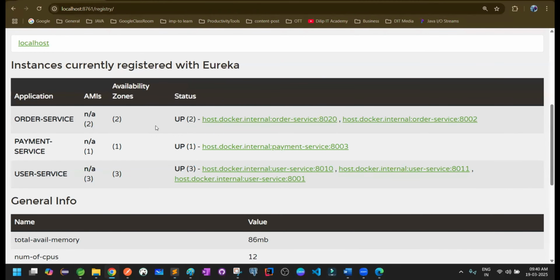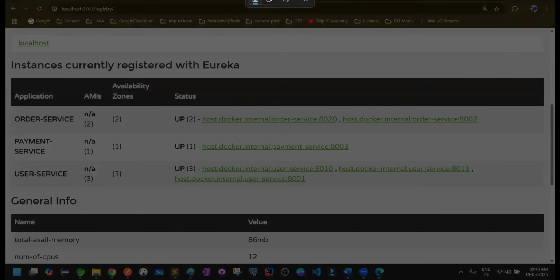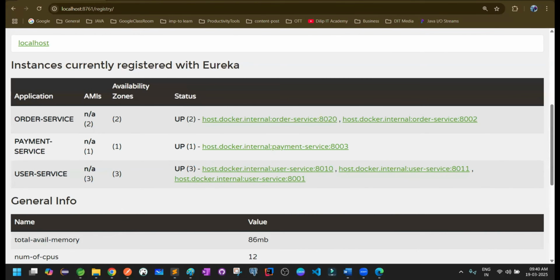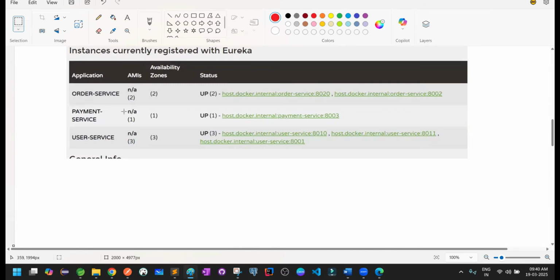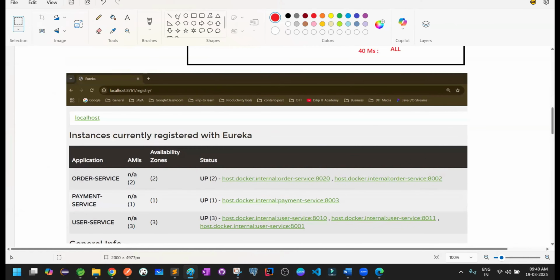Now, assume this is your Eureka server. So what is my next point here? Whenever I send a request from the client application, assume some request comes from the client application for /user/signup. This request should go to which microservice?